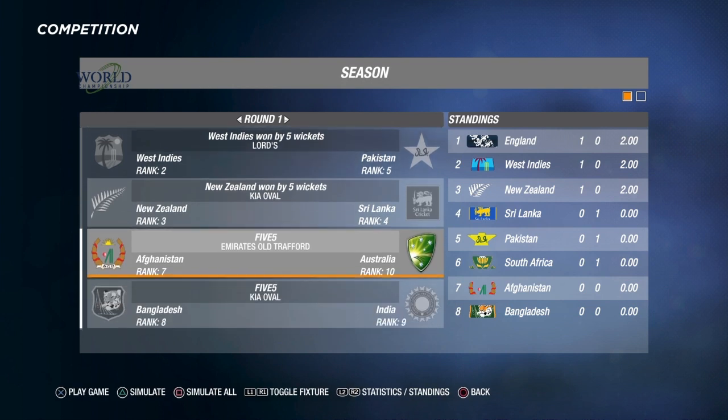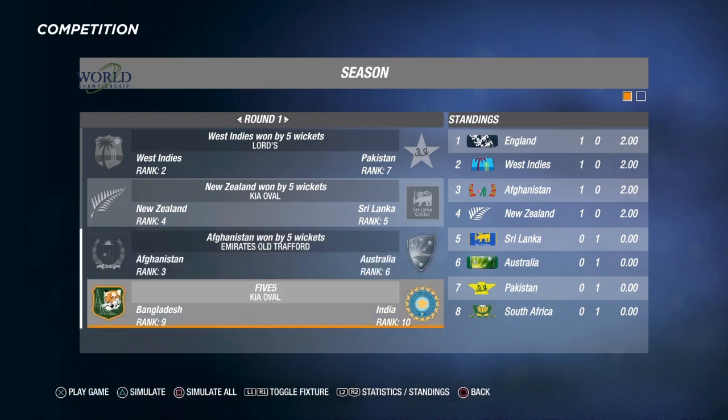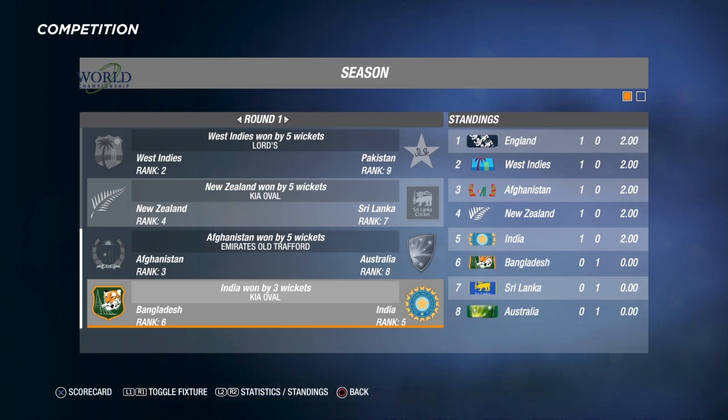Afghanistan versus Australia, surely we're going for an Australia win here, unless Afghanistan causes a massive upset, and Afghanistan winning by 5 wickets. So Afghanistan, the minnows of the tournament, causing a massive upset. Australia losing their first match. And finally Bangladesh versus India, India winning by 3 wickets.